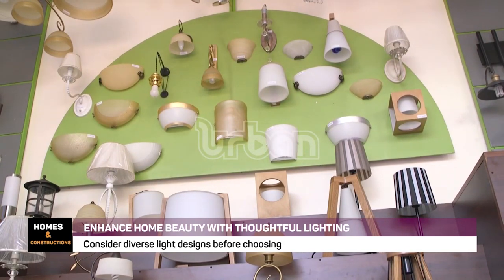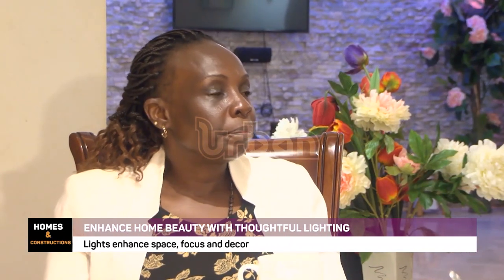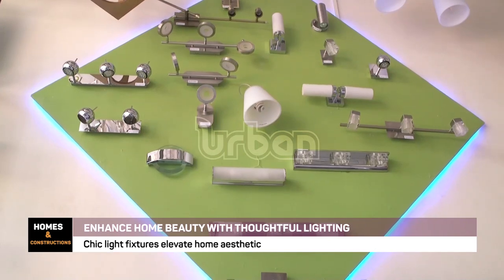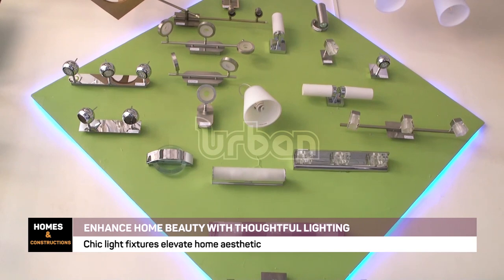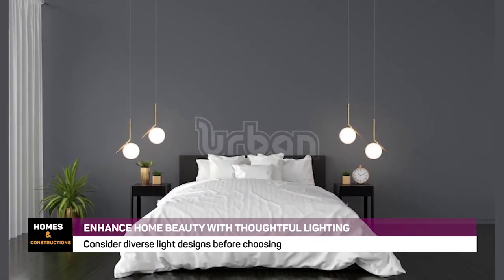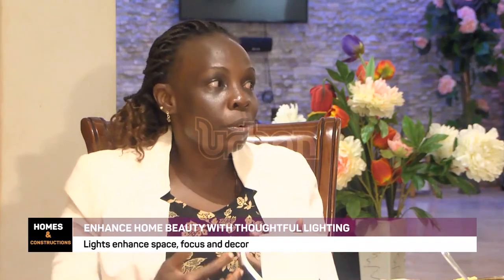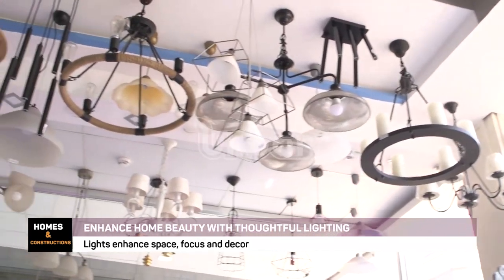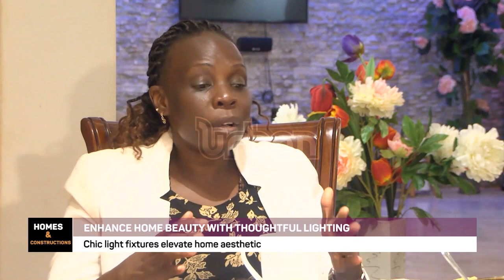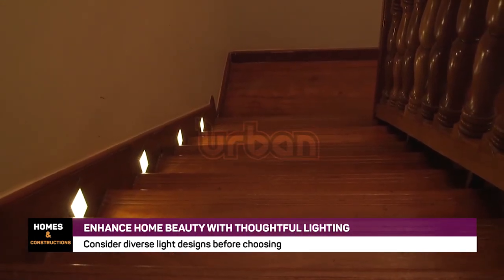Putting that aside, what are the specific places that must not miss out on good lighting? It depends on taste — I would love to see my bedroom the best because I spend most time there. But the sitting room will tell everybody about you; every visitor who comes will read you by the way you've designed it. So make your lighting right in the sitting room and in the dining room. Then there are places like the corridors, kitchens, and bathrooms.